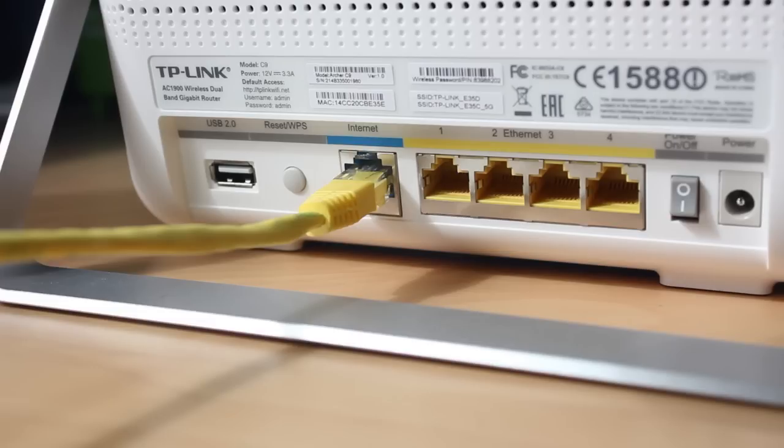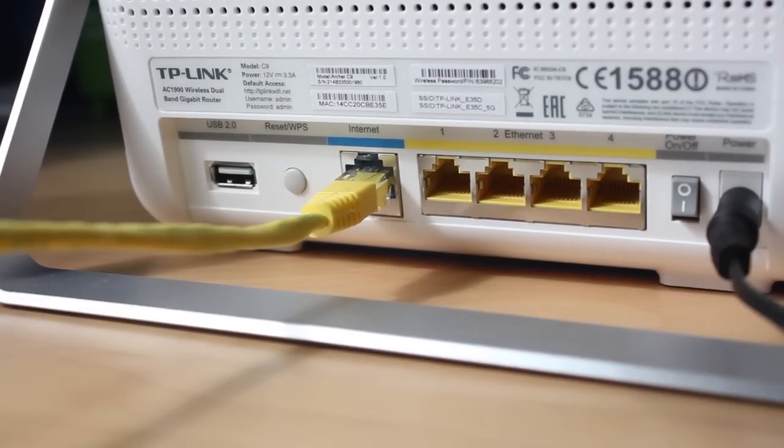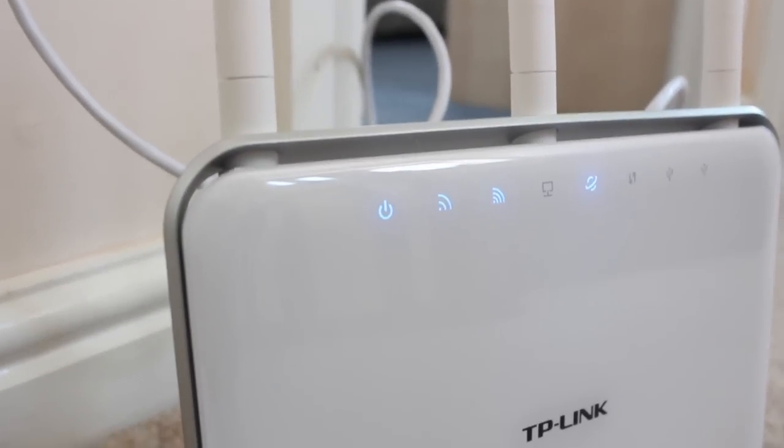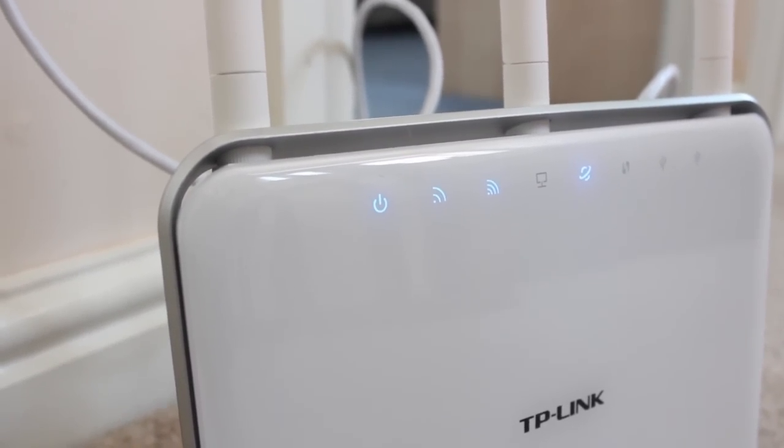Or alternatively, connect the Ethernet cable to the internet port in the back of your router and connect the same cable to your existing router or a powerline adapter if you're setting this up as a wireless access point. Then connect up the power supply and power on the router. If all goes correctly, the power, 2.4 GHz, 5 GHz and internet LED indicators on the front of the device should be lit up blue.